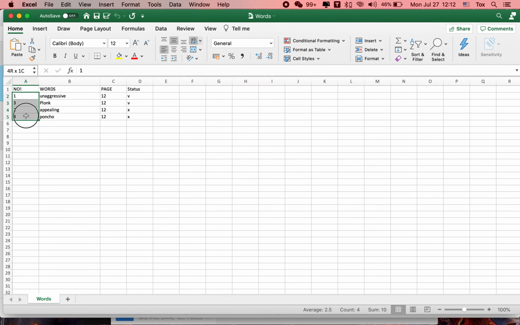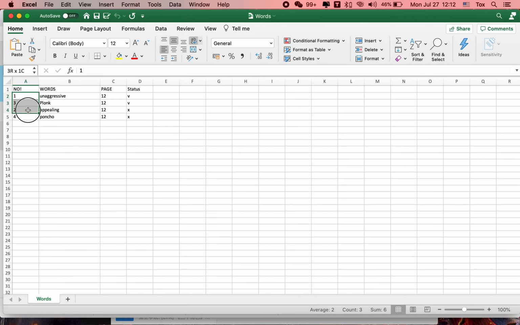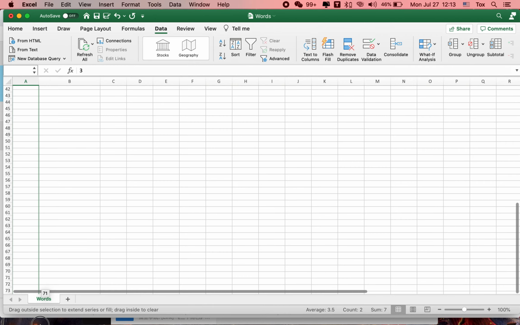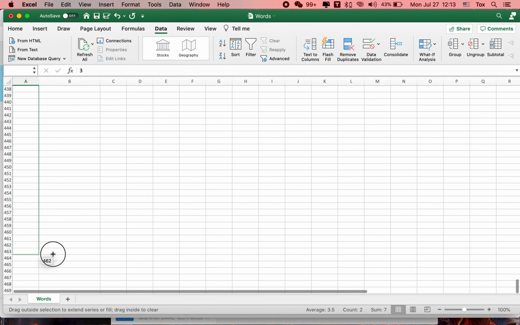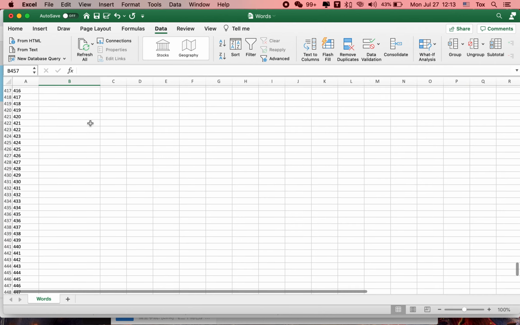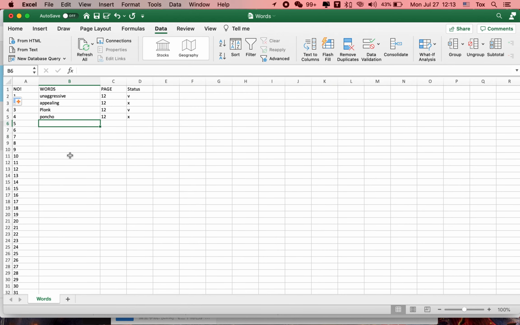So basically, if you have more words putting down here, you just select... wait a second. So in the future, if you have more words putting here, and you can see this part is blank, you basically just select the tools and drag down, and you can see the numbers will show as a sequence. You can see here it has a little cross sign, and the cross will become dark, and then you can put the words here.